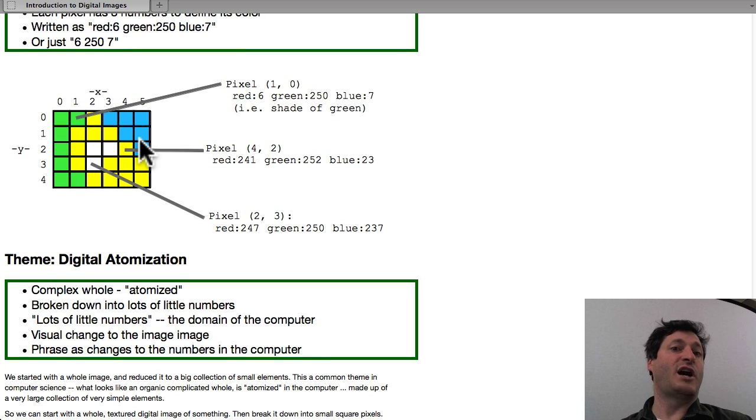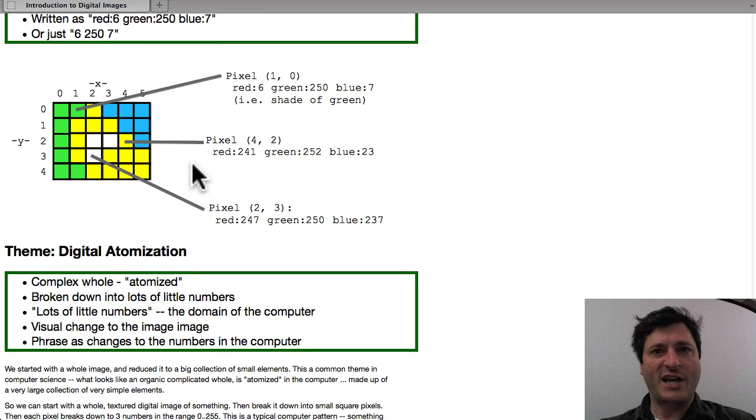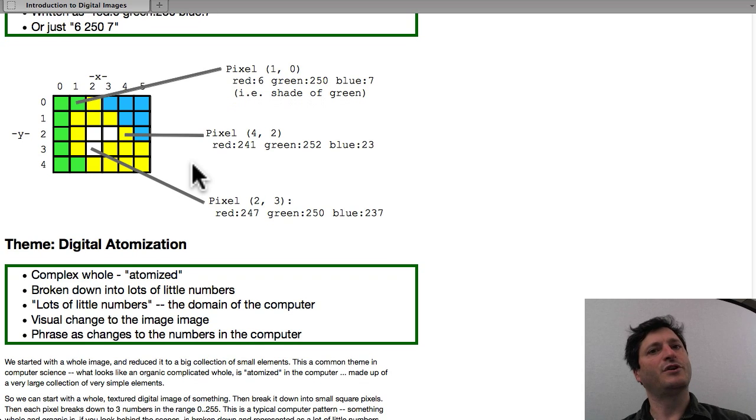And if we think of an operation on the data, if I wanted to take an image and make it a little lighter, in the computer we're going to translate that into some operation on the numbers. So for example, if I wanted to make it a little lighter, well, we've got all these red, green, blue numbers. Maybe what I could do is just go through and add 10 to each one. If you think back to the RGB Explorer, I'm going to shift each one a little bit to the right, just to make it a little bit lighter. Anyway, that's going to be a few sections from now, but the general theme is that in the computer things are stored as a lot of little numbers, and that's what the computer domain looks like. That is certainly something we'll be seeing a lot more.